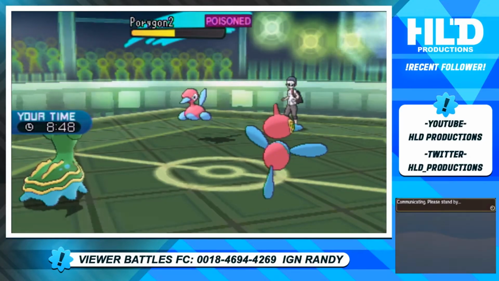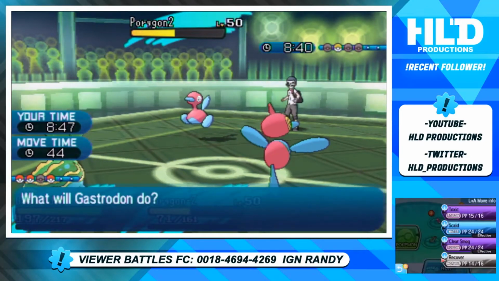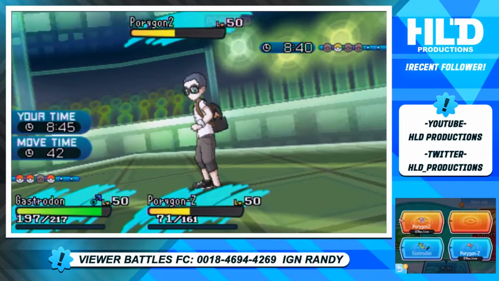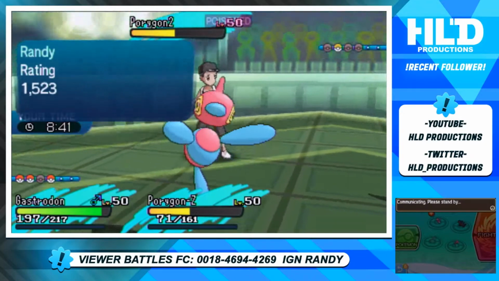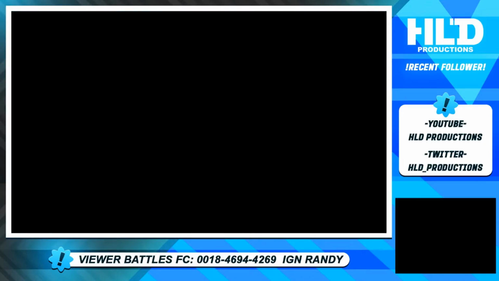I'm gonna expect him to run here. And I just click Skull. I just double a team it now. There's no point. Ice Beam into Skull. He should run here. Yep, and he runs. Nice. So pick up a nice win.